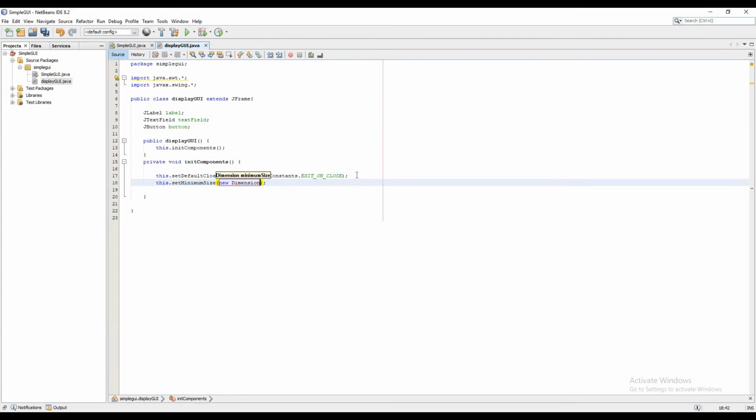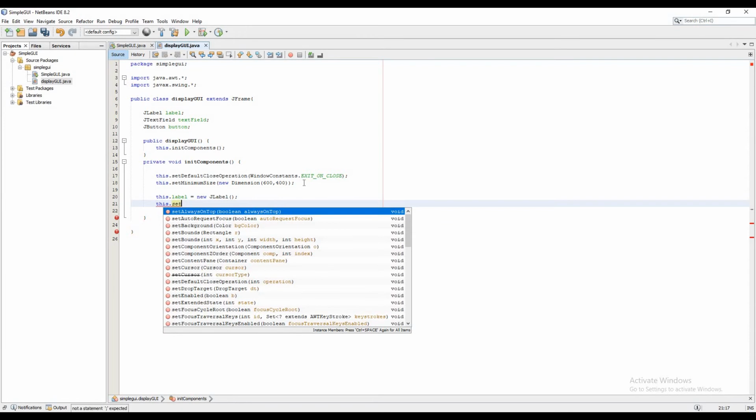So we want to set size so that nobody can put it smaller than that, and so that it opens up at that correct size of application. So I'm going to go New, Dimensions, 600 by 400. This is a decently sized application. This is the one that I'm using for my online cabs one, which I will do a preview of at a later date. But now we've got to set the variable, or initialize the variable.